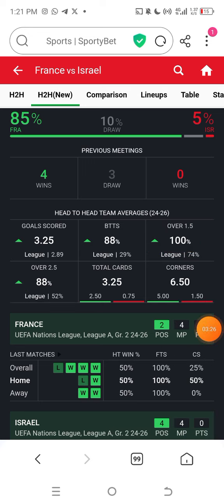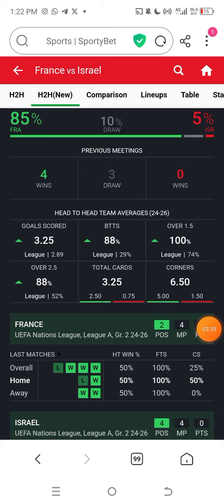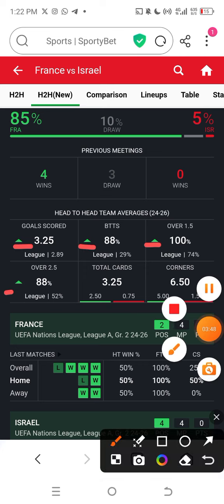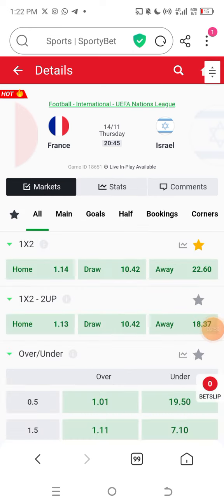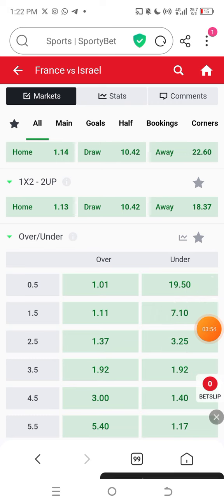So you want to make sure that your predicted over 1.5 percentage here should be at least 70 to 100%, 70% and above. So when you get 70% and above and you get your correct score line as 3-0, 3-2 or even 4-1, then the next thing you have to do is to check these arrows. When everything is actually pointing upward, you can go for over 1.5 goals to be scored in that particular match. You can see the odds for over 1.5 are very, very small. But if you are lucky, you're going to be getting even 1.30 as over 1.5.